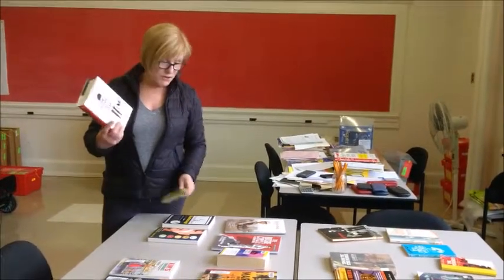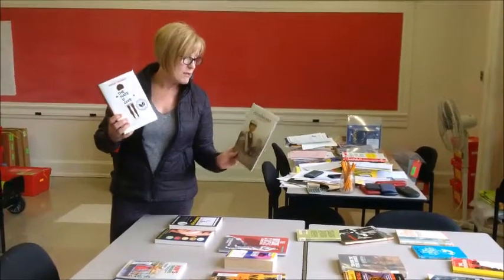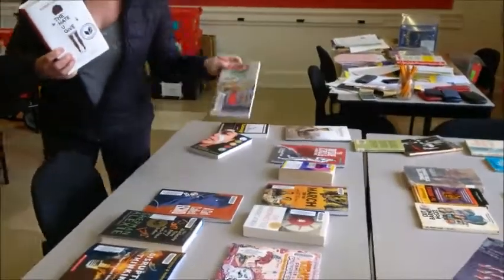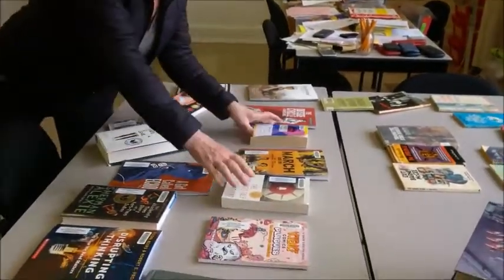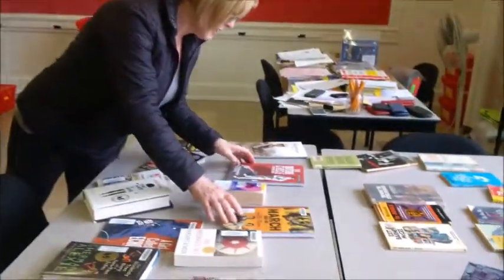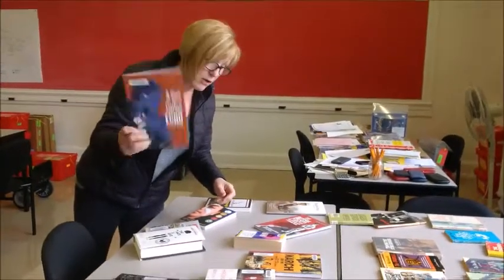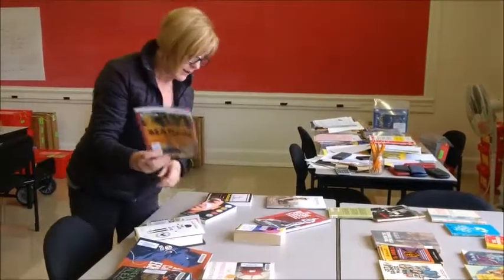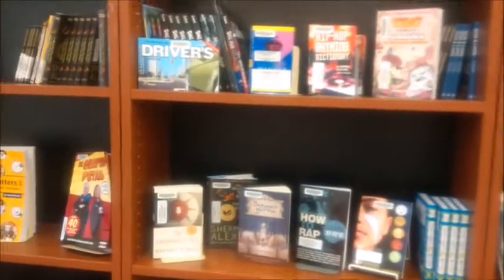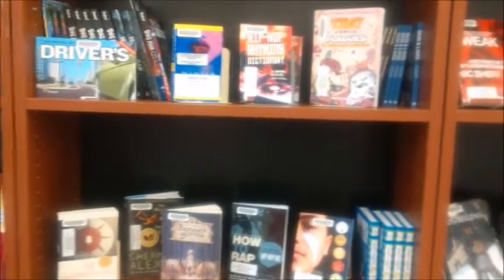The ones that we're seeing this year that are hugely popular are this one, The Hate U Give, The Breadwinner, The Marrow Thieves has been big, Kim's Convenience also. This is always a really popular one, The Coldest Winter Ever, The Handmaid's Tale. The Outside Circle was very popular. A new title, A Girl Called Echo. And we just recently got a request for this. And of course, Scarborough.